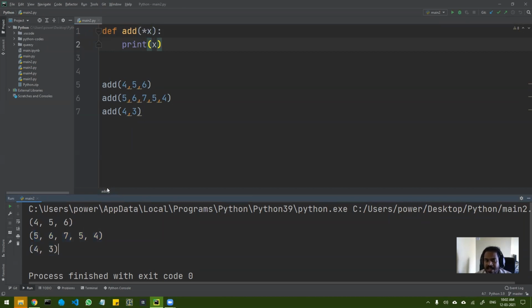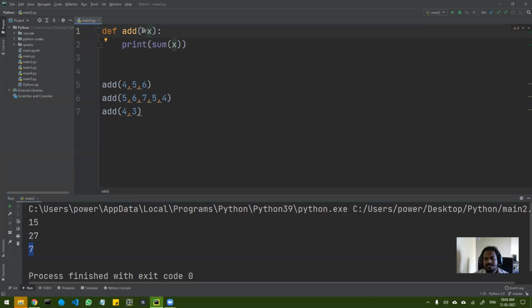Now once I have a tuple, then getting the sum is very easy. If you remember, I have a function called sum, बस इतना ही करना था, right? Sum कर दो तो x के अंदर कितने भी numbers होंगे, 1000 numbers भी रहेगा तो भी वो sum करके दे देगा। Okay, so let me run this and you can see whatever numbers you give, it will give you the sum. Okay, so this is the beauty of this particular star in front of x.